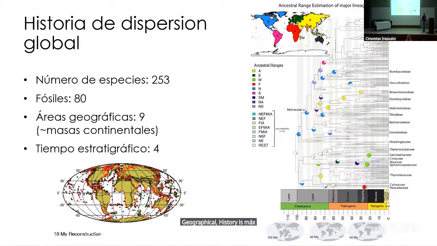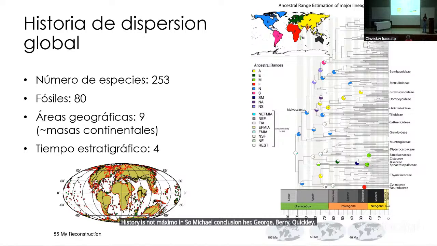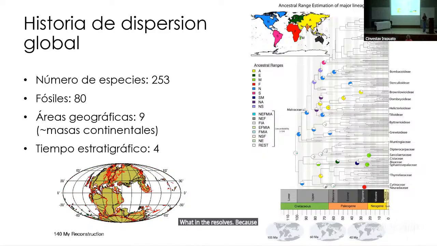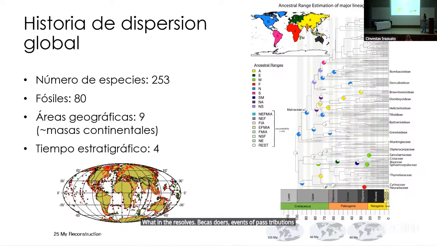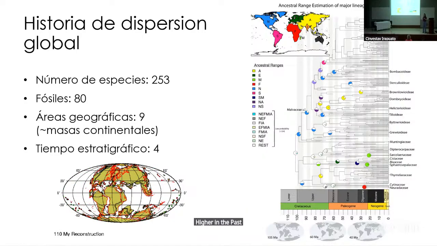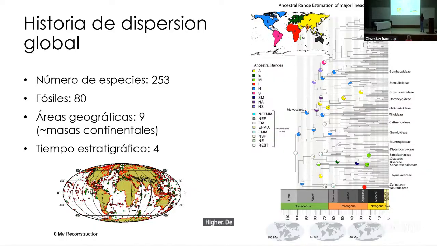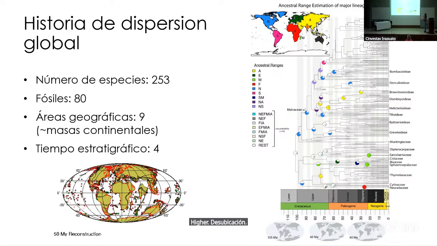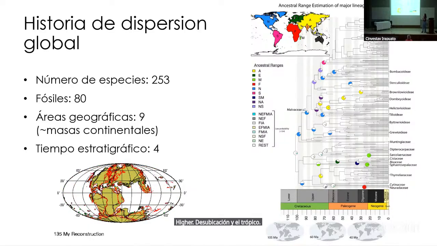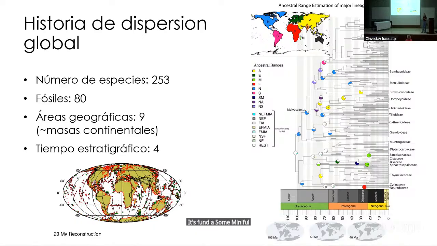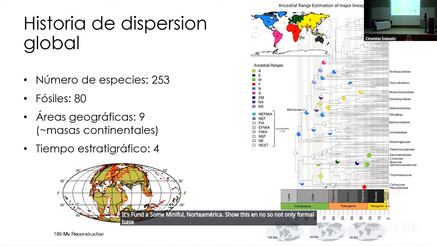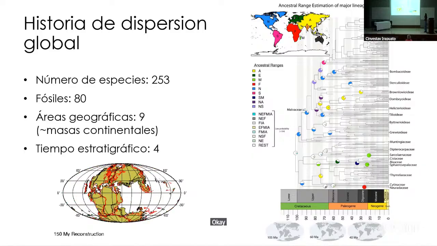My conclusion, just very quickly, is that fossils influence the results a lot because there's evidence of past distributions. That makes sense because the tropics extended much higher in the past because of the temperature, right? The distribution of these fossils right here is in a zone called boreotropical. So many fossils have been found in North America that show this, and not only for Malvaceae. Okay, so this was really, really cool and exciting.